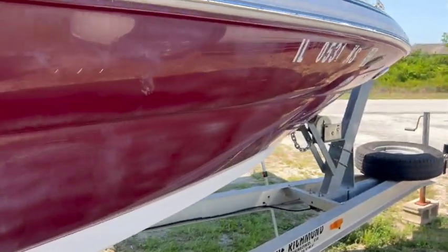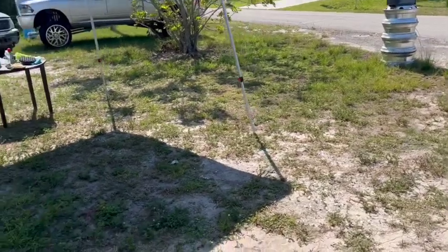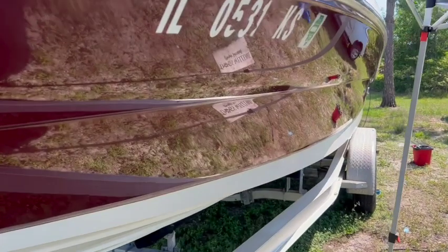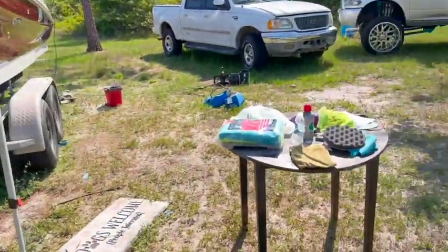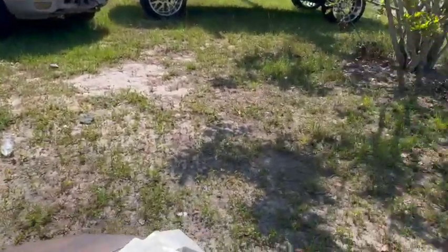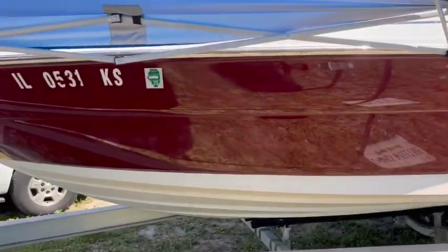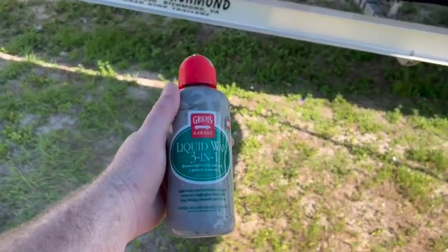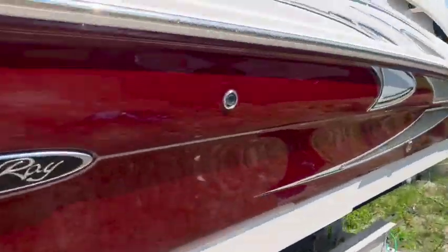So, you know, keep this in mind if you have old product around your house, that it's not gonna work given that it's probably 3 or 4 years old and hit its expiration date. Look at that, that's a mirror. You can see the ground. So I'll show you guys what I'm using at the moment. So this is my finish wax, which this side over here has 800 grit, 1,000 grit, 2,000 grit, compound, and then we'll go ahead and do the 3-in-1 liquid wax, which has a ceramic coating built into it.